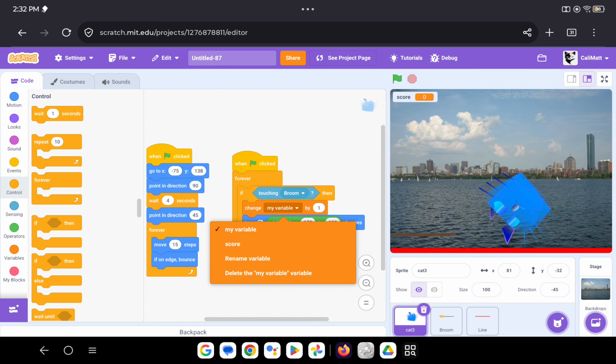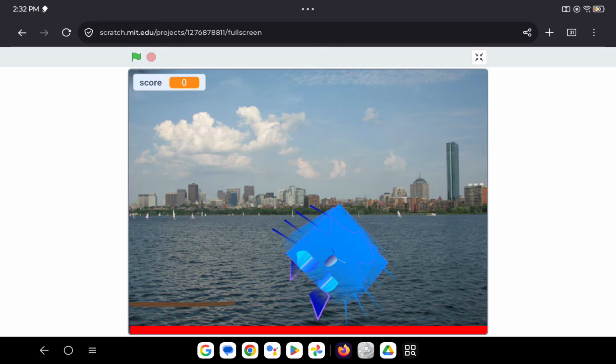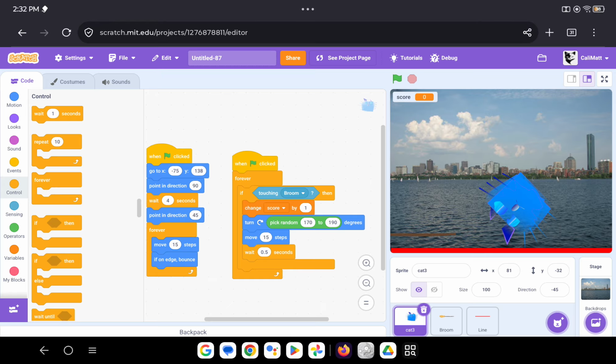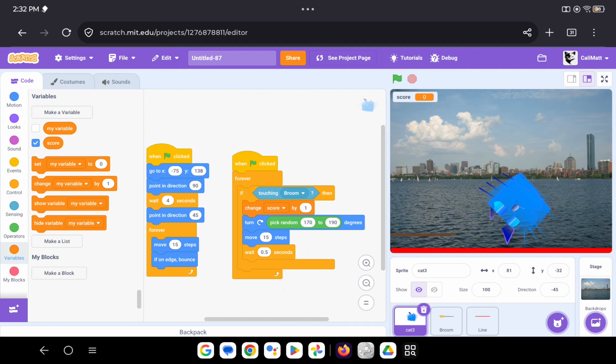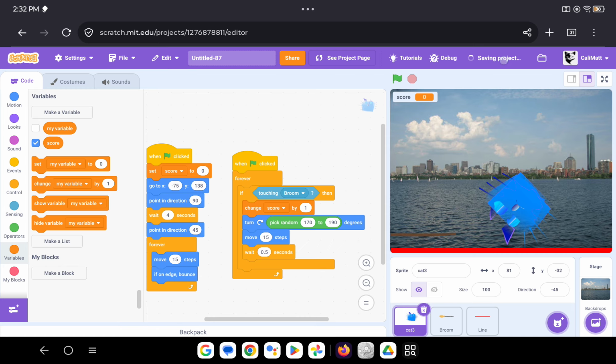And do not change my variable by 1, but score. Okay. And then it's going pretty good. There you go. Pretty nice, but before I start playing the game, which we're not yet finished, almost, set score to 0.